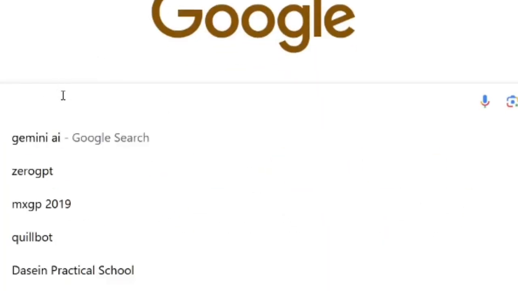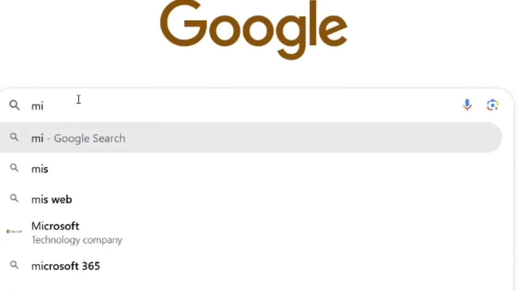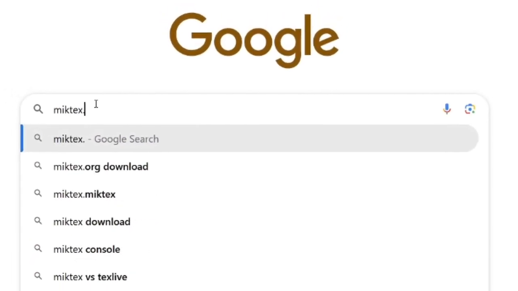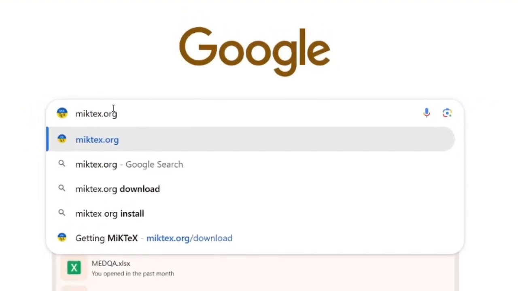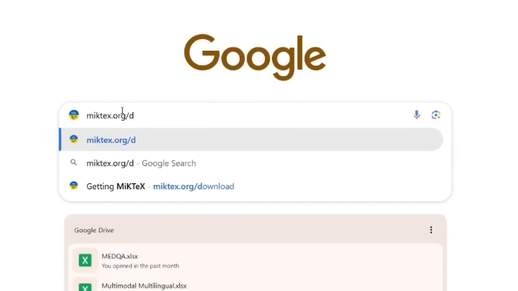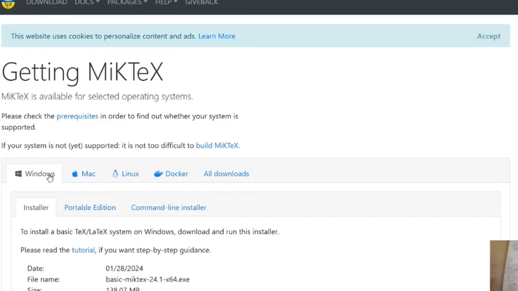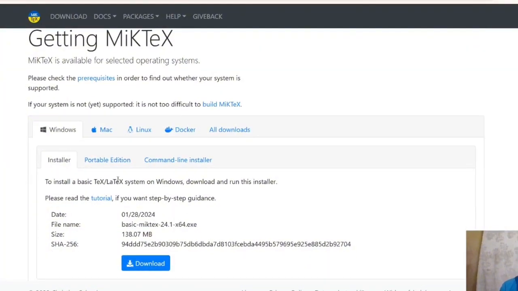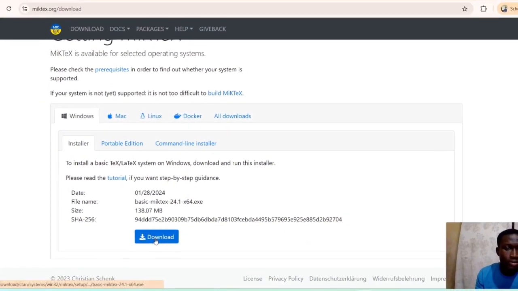You head straight to the website miktex.org/download. So you have that here. You have the Windows, the Mac, and the Linux versions. I use a Windows-based machine, so I'll just click on download.